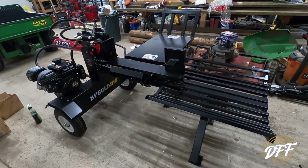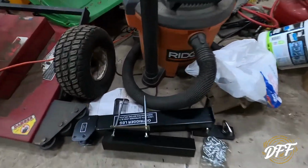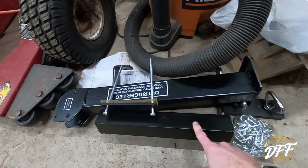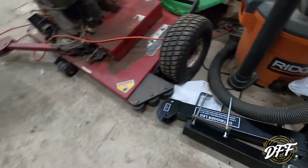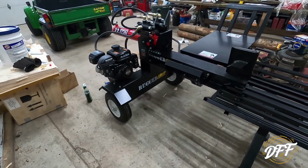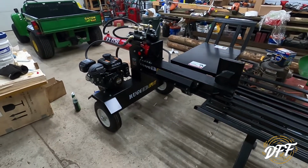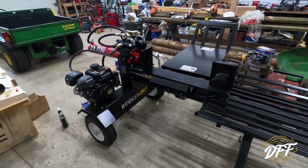So, you know, it's funny, I have some pieces left over here. There's an extra jack here. There's a log cradle piece here. And I opted not to put the safety chains on because this thing will never be going down the road. It's always going to stay on my property, so I didn't even bother with that. And then there was a box that had some additional bolts and stuff in it. It's never good when you have parts left over. But anyway, so there it is.